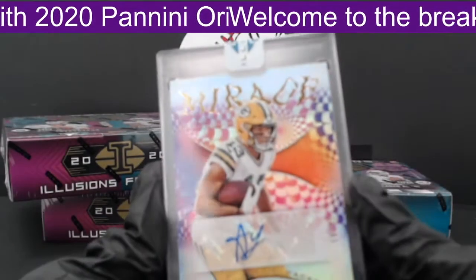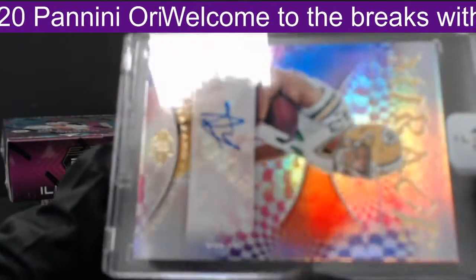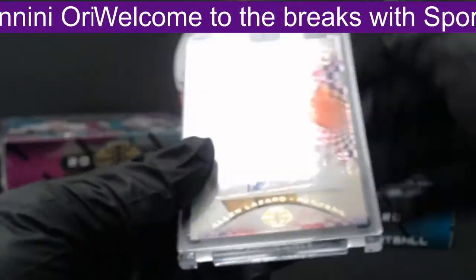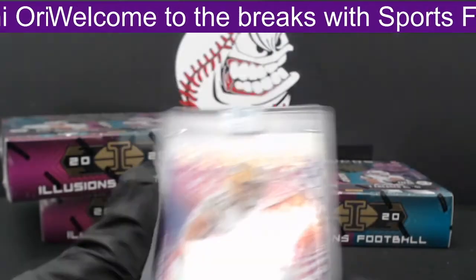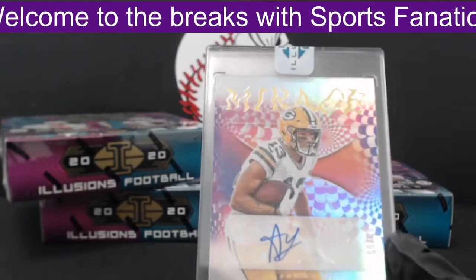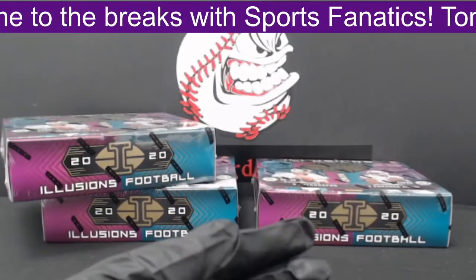Mirage. Mirage, Alan Lazard, number 66 of 98. 66 of 98, if it'll focus. Mirage, Alan Lazard, out to the Packers. What a hit, man. That's just a cool looking card. Look at that. Sticker auto. And this is for Eric M. Nice hit, man. Shout out to you. Nice encased card.